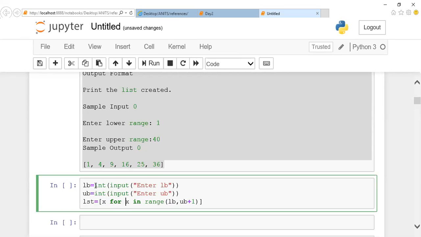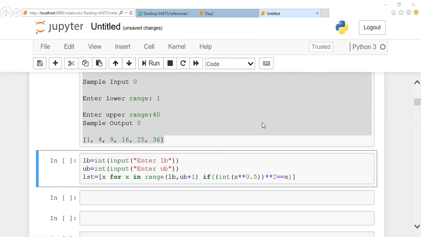Now I'm going to check for the perfect square. For that, what's the condition I'm going to apply? If condition. If my x value power of 0.5, what does it mean? It means I'm taking the square root of the given number. And if I square it, when it gives my original number, then I can name this a perfect square. Yes or no?